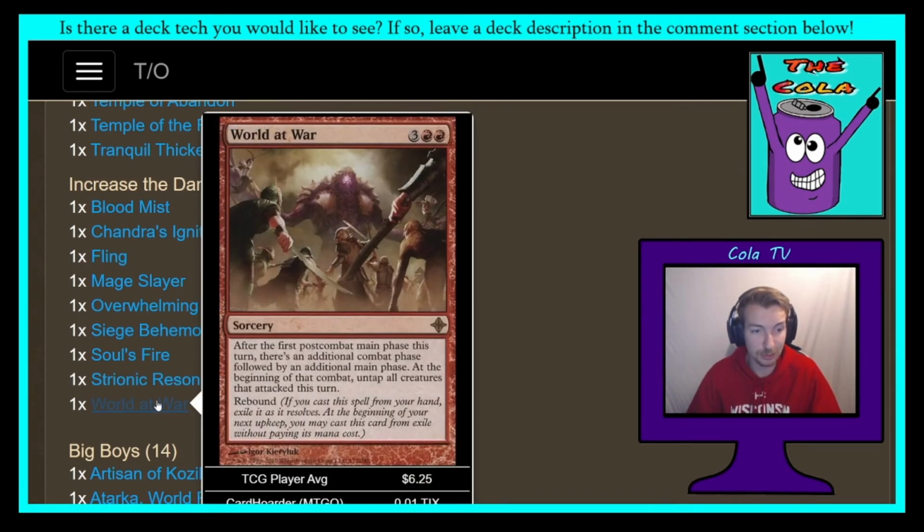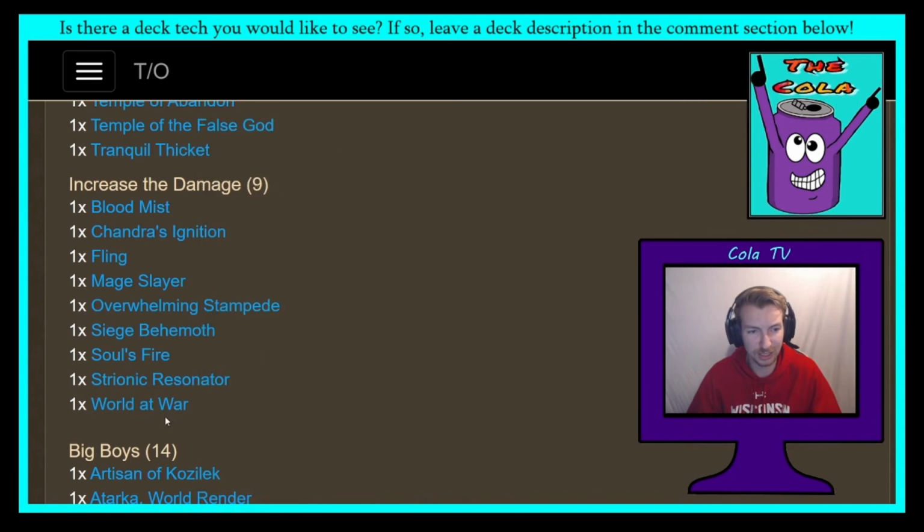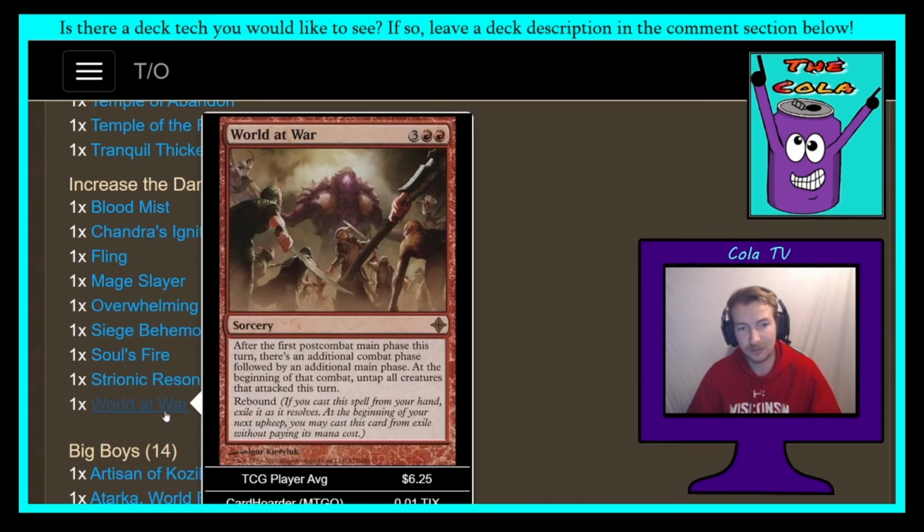And then World at War. This is the only extra combat spell I think I have left in here. 5 mana, there's 2 combats this phase, and then it has rebound, so it happens again the next turn. So you're just going to be smacking people relentlessly.